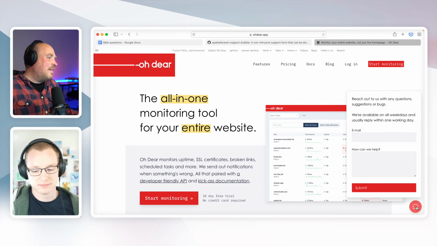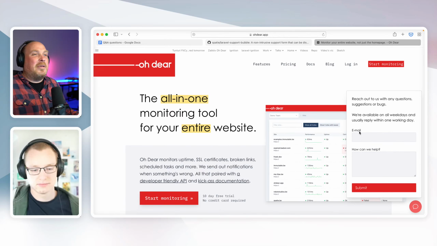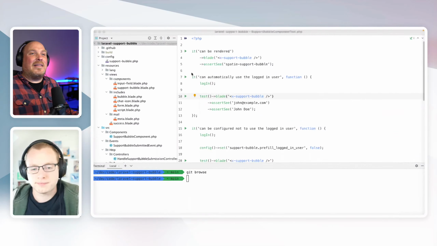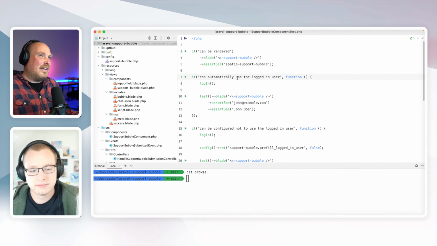So it adds this little thing, and you can fill out this form to get a little bit of support. Now you see that we ask for an email here, but if you are logged in, then it won't ask for the email because we just get the email from the logged in user. And yeah, how can we test that? Actually, it is pretty simple to do something like that.